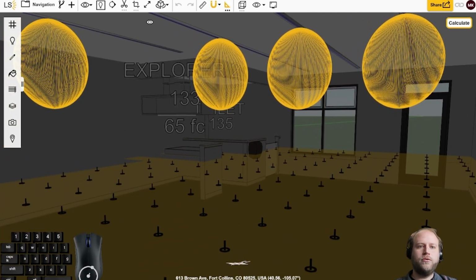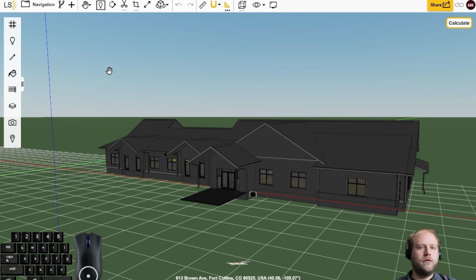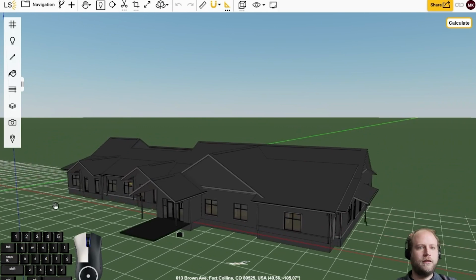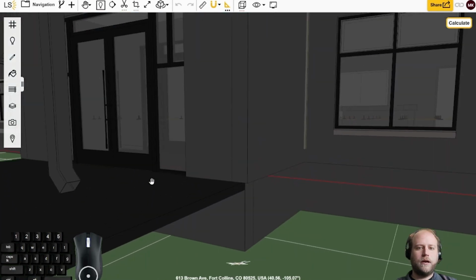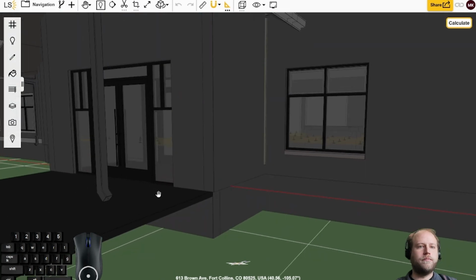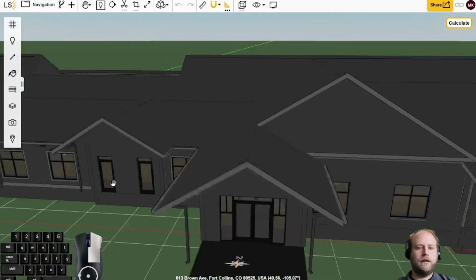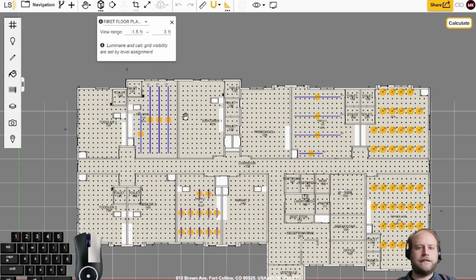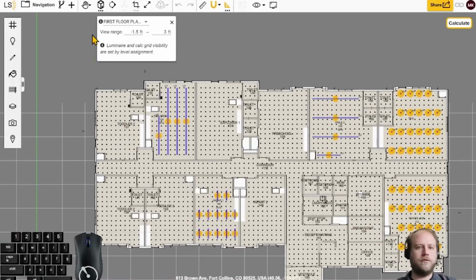From here, we can use zoom to fit to return to our default 3D view on the exterior of the building. Switching to pan mode, we can now use the left mouse button to pan. This works in 2D or 3D. Then we can use the middle button again to zoom a little bit or quite a bit to sort of emulate a walk style mode. And finally, while in pan mode, the right mouse button will orbit in 3D. And if we switch back to 2D, the right mouse button is disabled. But we can still pan using the left mouse button in 2D just as we saw in 3D.